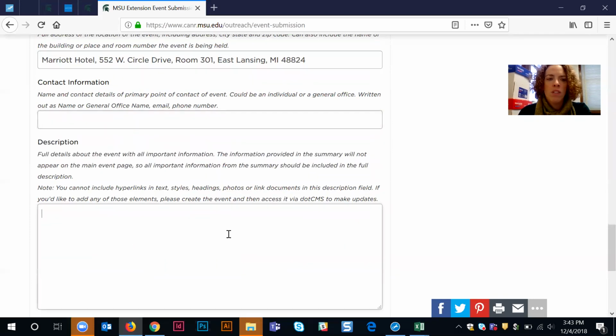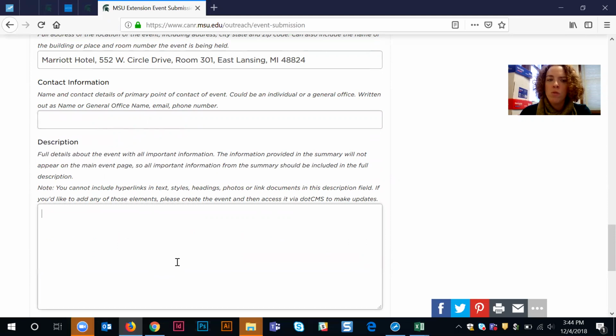All right, next we have the description field, and this is a little bit different than what we have in .cms. We are used to seeing a WYSIWYG editor that allows us to include styles, make hyperlinks, and add in images and those kinds of things. This particular form is literally just a plain text field.